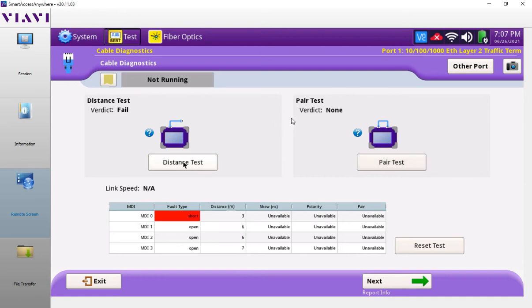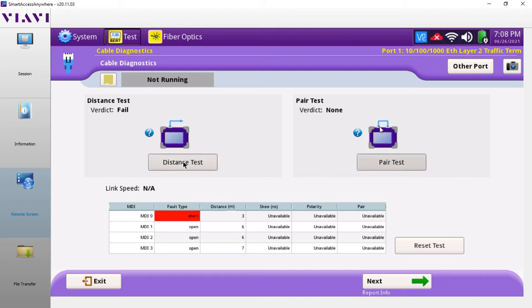Boom. And it shows you that it was like 6 meters, and that pair number one's got a short on it at halfway. So really cool test. And you can also loop it. As you can see, this is an open-ended test.